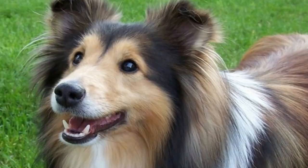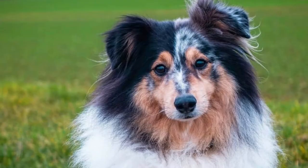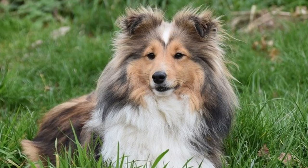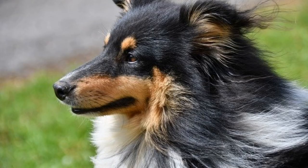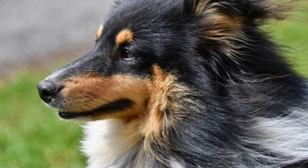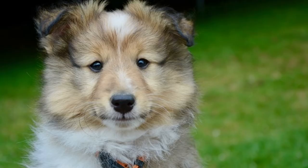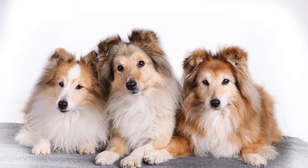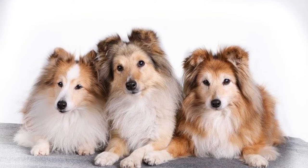He'll keep sounding the alarm unless you give him the all-clear to stop. A quick, crisp, forceful 'SHHH' should be used every time your Sheltie barks, and you will notice an improvement if you do this consistently. In order to reduce his compulsion to call your attention to every speck of dust that drifts by the window, try providing him with different forms of mental stimulation. Getting out in the morning is a great way to start the day. Culinary chews and play chews can also be a wonderful distraction. Train your Sheltie to perform jobs at home, lest he designate himself as watcher of cats and listener of all noises, resulting in excessive and strident barking.